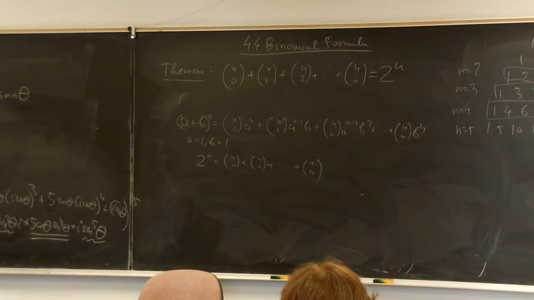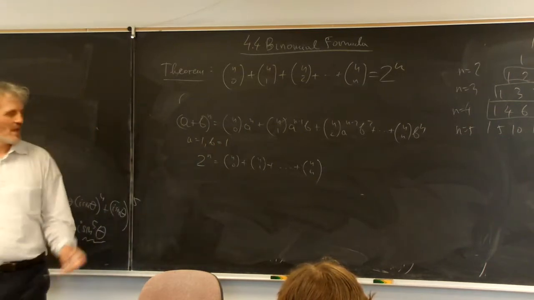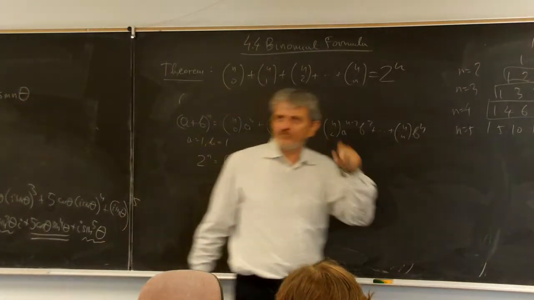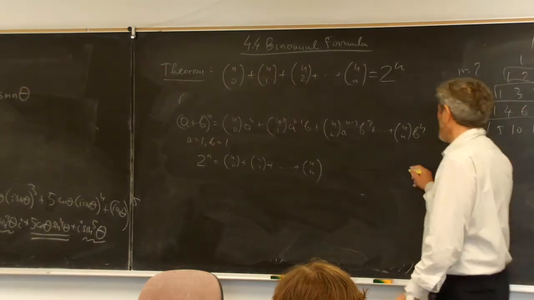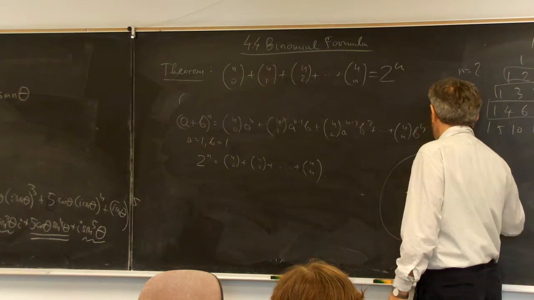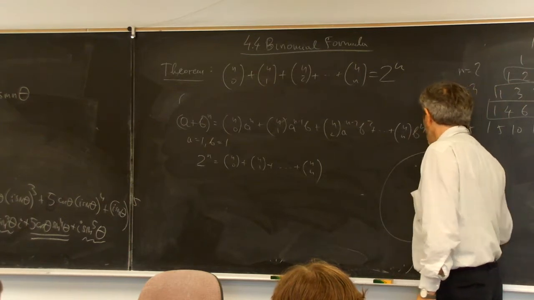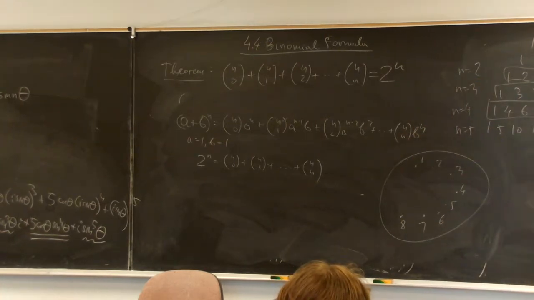Forget the binomial formula. Why is this true, modeling-wise? What are these chooses from Monday's lecture? I have n elements. Here are n elements: 1, 2, 3, 4, 5, 6, 7, 8. In my drawing, n will be 8, but n is arbitrary. It's better sometimes. This is not proof. I always tell you proof is never about an example, but I'm just following my illustration with a basic case. So here it is.